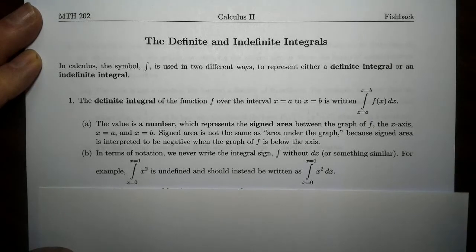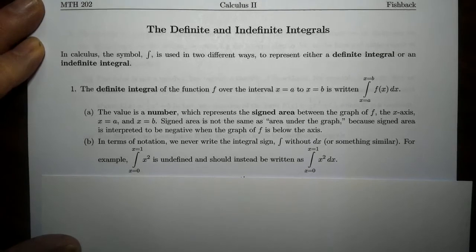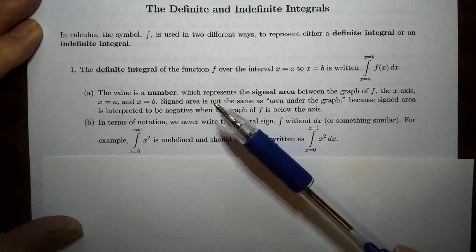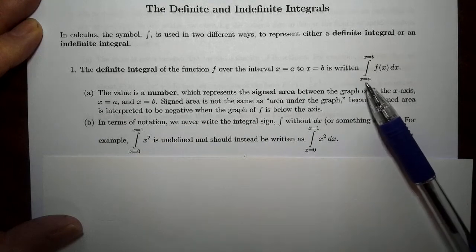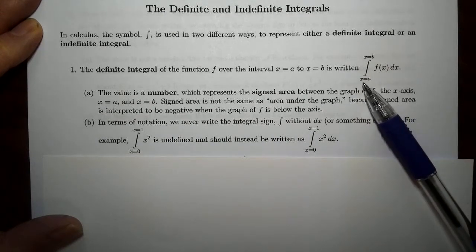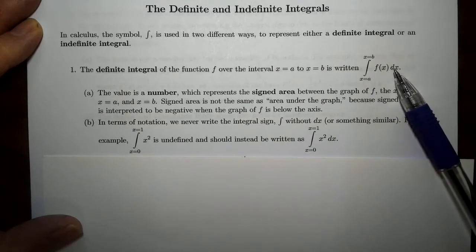The purpose of this video is to review some important ideas about definite and indefinite integrals, which will be essential at the beginning of Calculus 2. So recall that the definite integral of the function f over the interval from a to b is written using this notation right here. We put x equals a down here, x equals b, f of x dx.